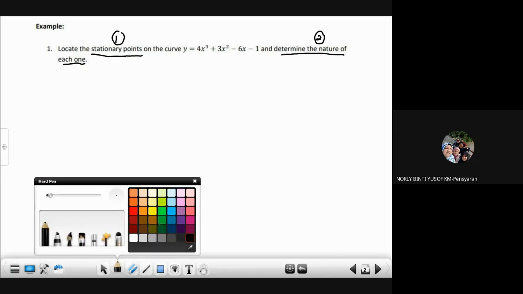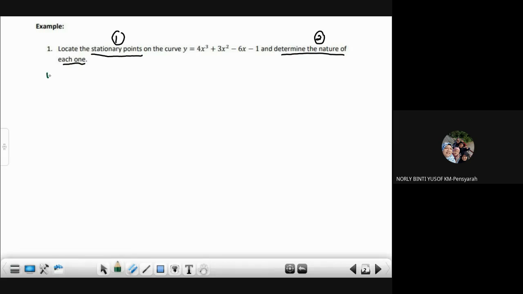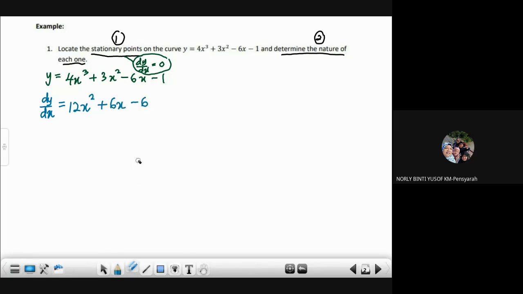So kita tengok pada soalan, cara dia sama as yesterday. The curve, you differentiate because the concept of stationary point, the first order must be equals to 0 in order for you to find the value of x. So madam write balik your polynomial curve, then madam differentiate. Yes, like yesterday lah, konsep dia sama. So dy/dx, you differentiate, you got 12x squared, 3x squared you differentiate, 6x, negative 6x you differentiate, negative 6. Negative 1 you differentiate, 0. And then concept of stationary point, you find the first order, the derivative that you got, quadratic, you equate to 0.